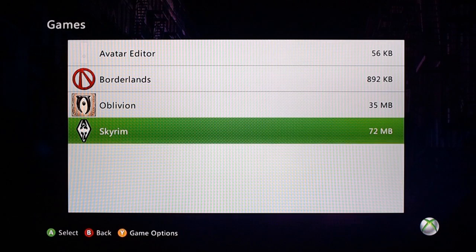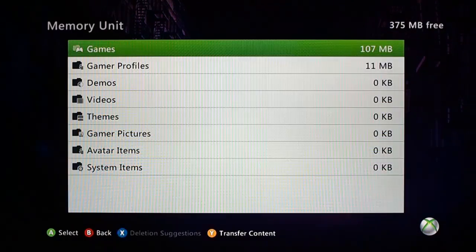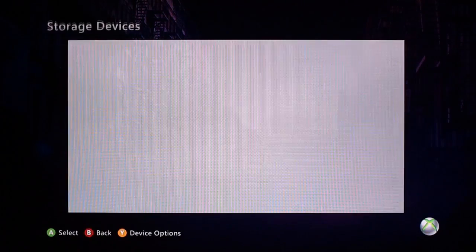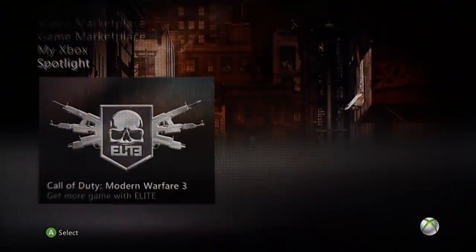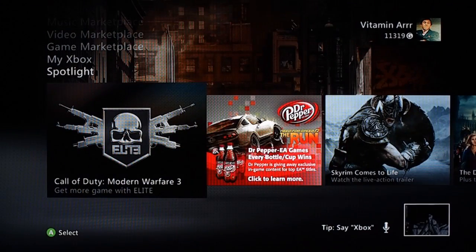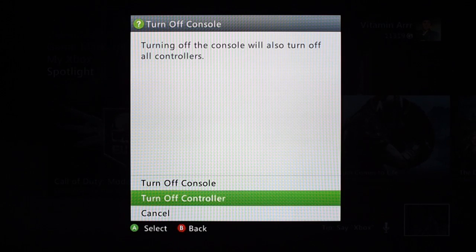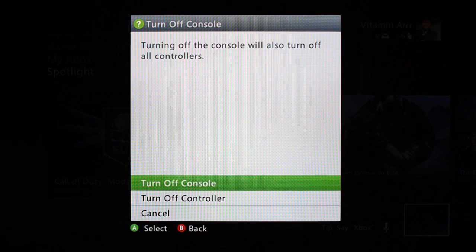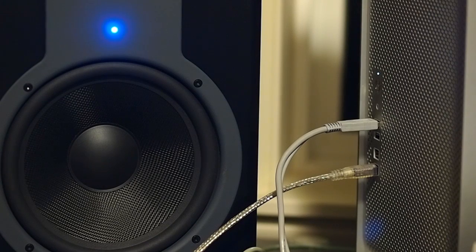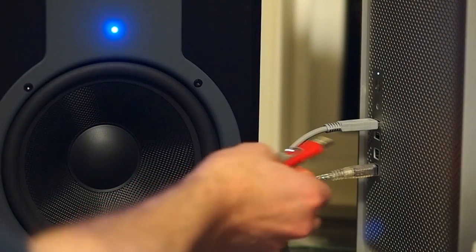Okay, now that you've got the save file saved onto your memory stick and you're sure everything's good, pretty much just exit out. I would even go ahead and turn the Xbox completely off and take the memory stick out, and then we're going to pop into the computer and do the rest at that point. Now that you've got your files on the USB stick, put that into your computer.